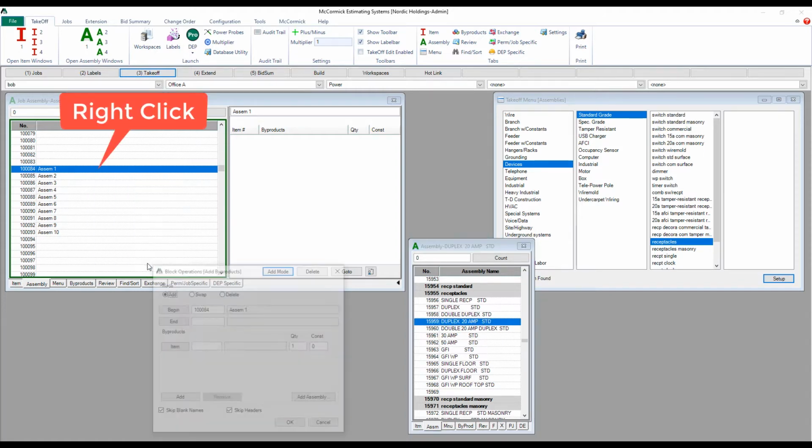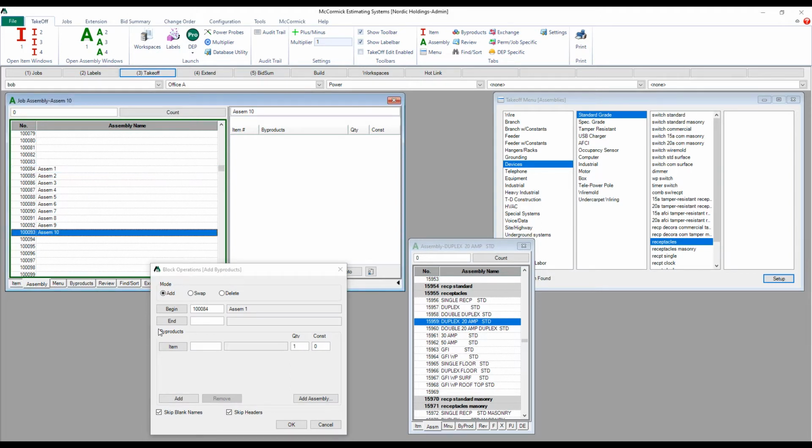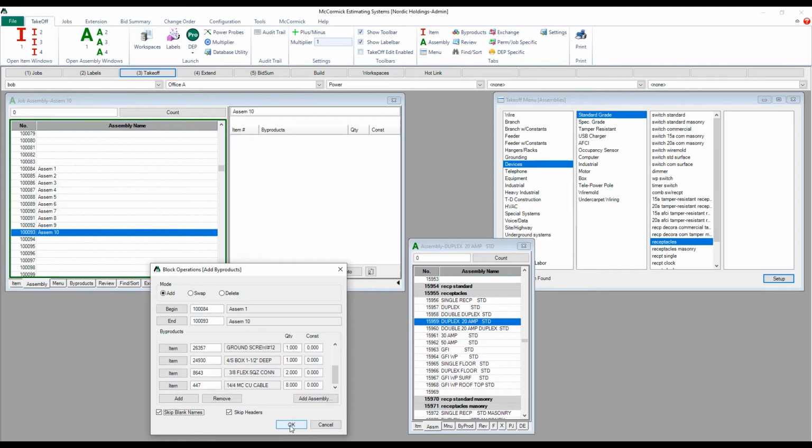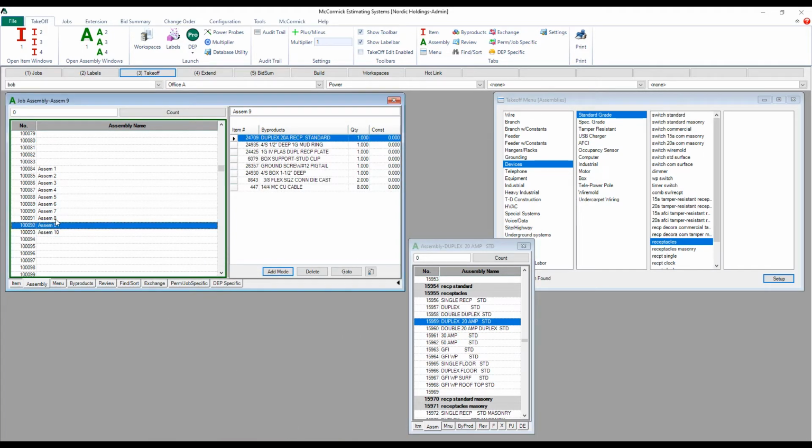I'm just going to right click, range edit byproducts. I'm going to define my range. I want to make this an assembly. I've already got this assembly highlighted. Then I'm going to add it and I'm going to say okay. Now you can see that that one assembly has been added with just a few clicks to each one of these. Now this tool is going to make it really quick and really easy to add an assembly as a whole to a large number of assemblies that you are building. This should make it a lot easier to manipulate large numbers of assemblies.